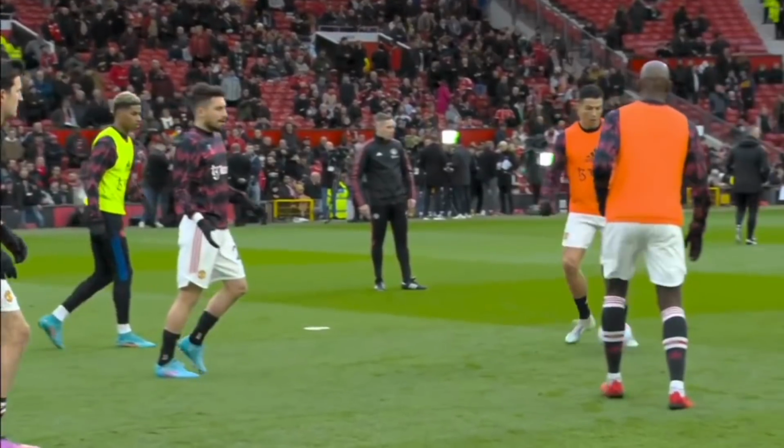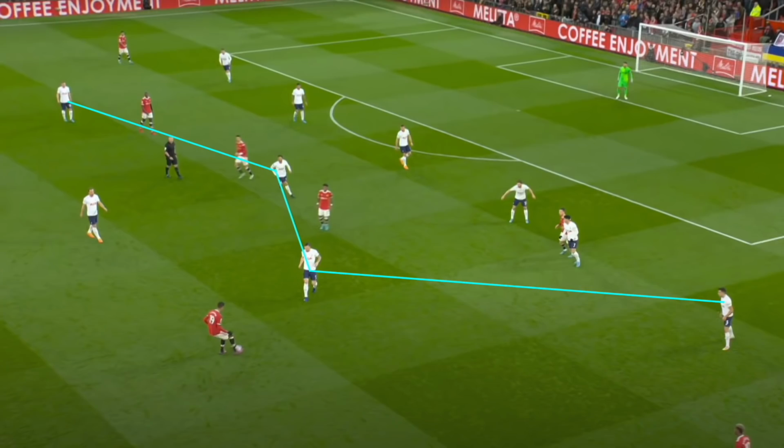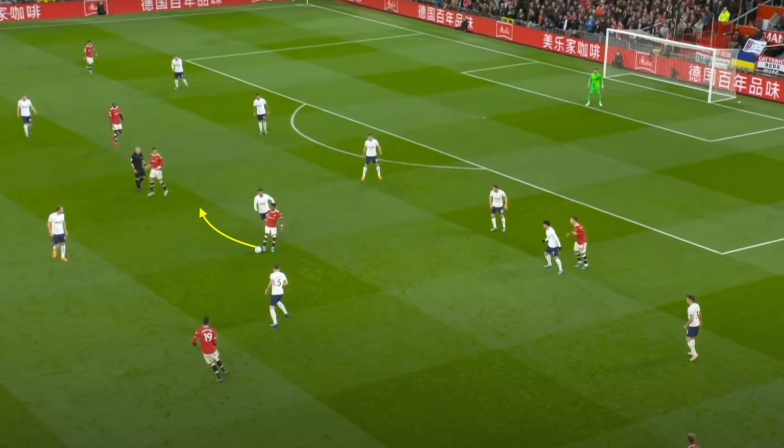But despite a relatively mediocre start, United got their breakthrough in the 12th minute, and it did come from Tottenham's lack of pressure on Varane in the space wide of Kane that I referred to earlier. Højbjerg is slow to push out and Fred drifts across into the space in behind him. Varane then threads the pass at the exact right time, and Fred's awareness not only of where Ronaldo is but where Bentancur is positioned behind him is top draw.